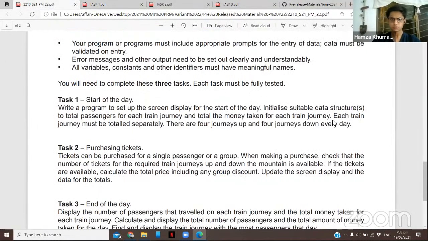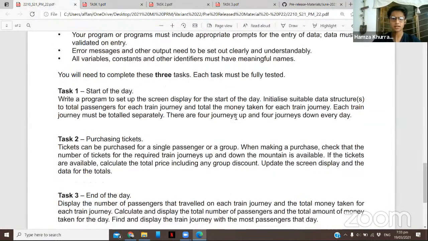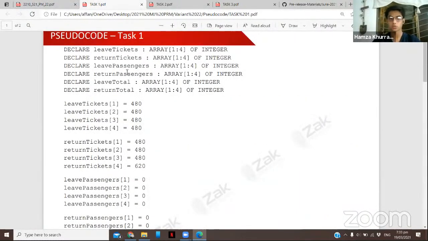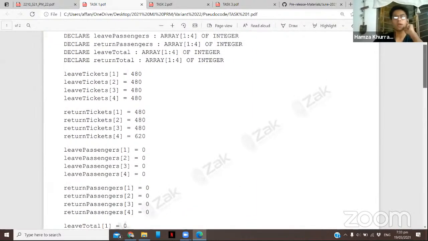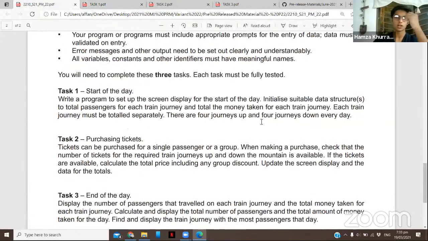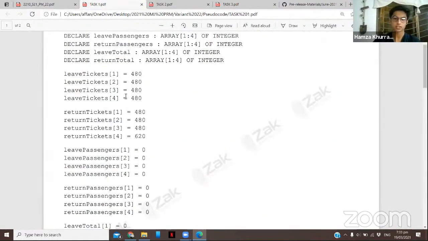All right. So that's task 1, the declaration of task 1. That is why these data structures exist. Then what we have to do is initialize, like it says here, suitable data structures. In fact, we saw this in the simulator when I tried to run task 2 without running task 1. These data structures had not been initialized, so all of these values were 0 to begin with, and it didn't have any tickets for me to buy.